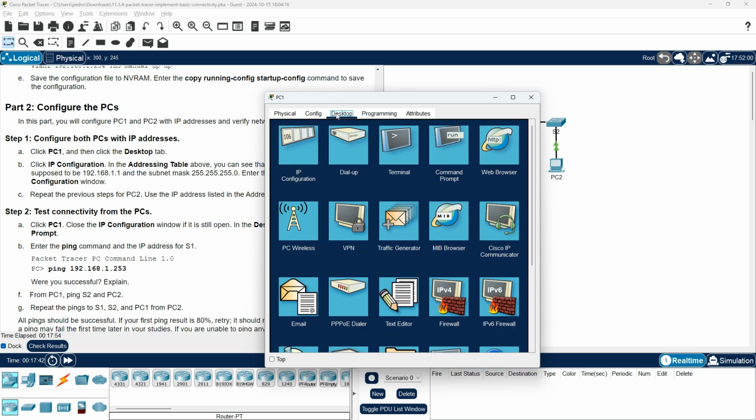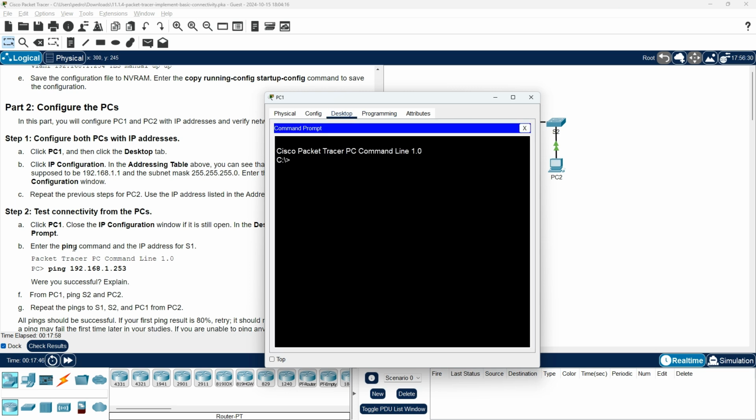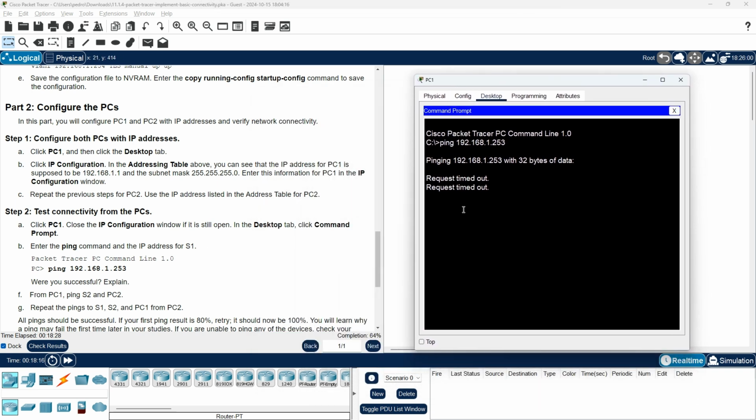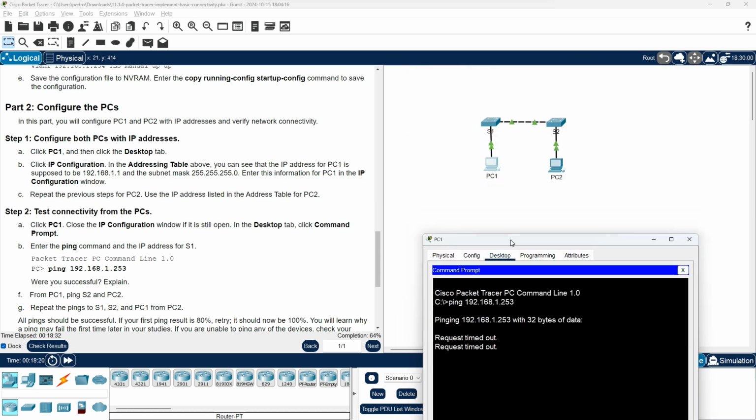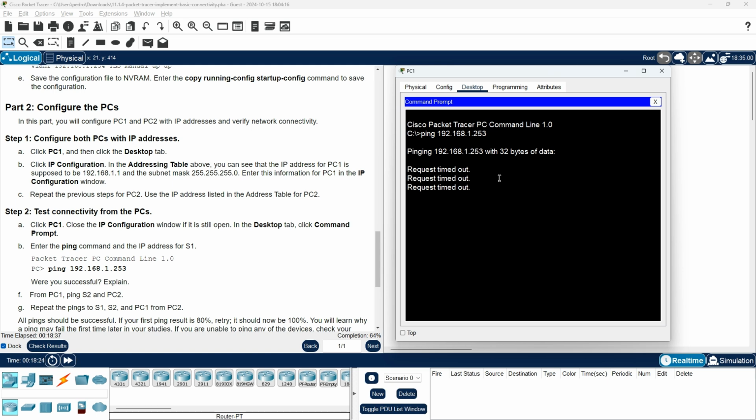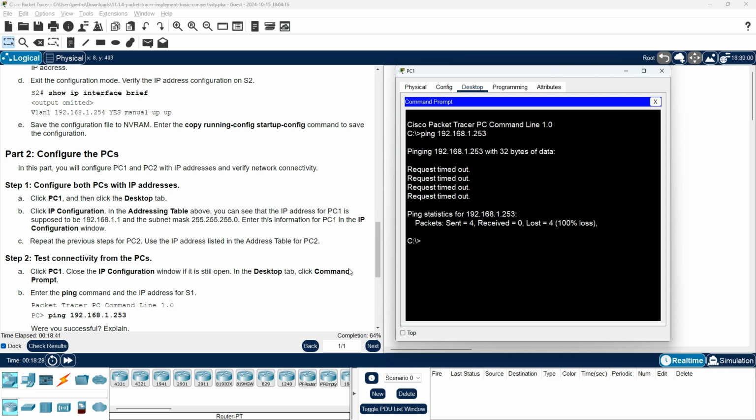Enter the ping command and the IP address for switch 1, ping 192.178.1.253. Again, this is the next step.